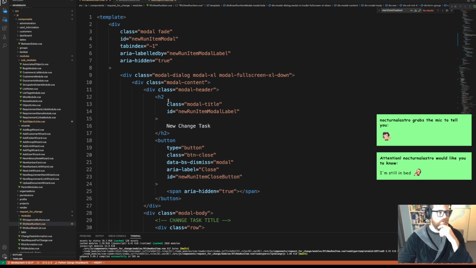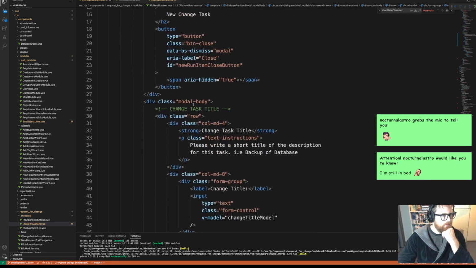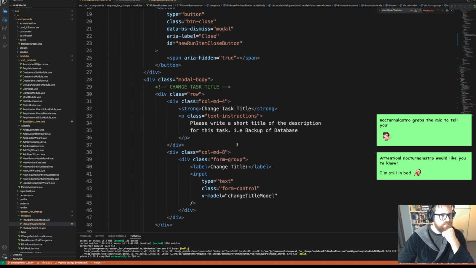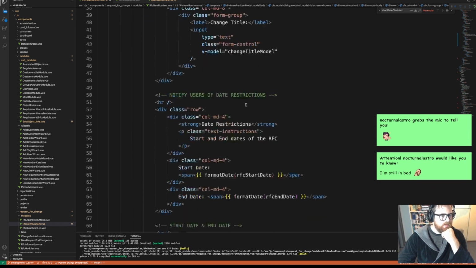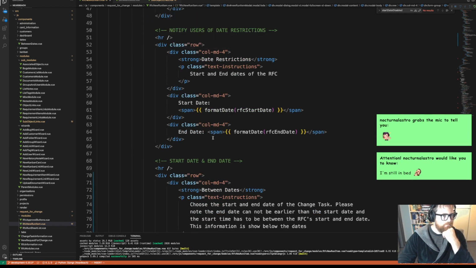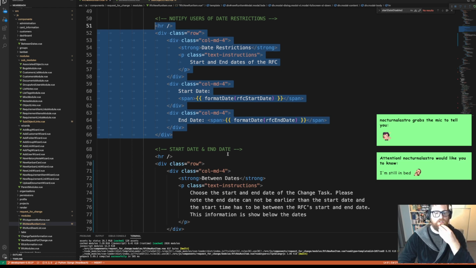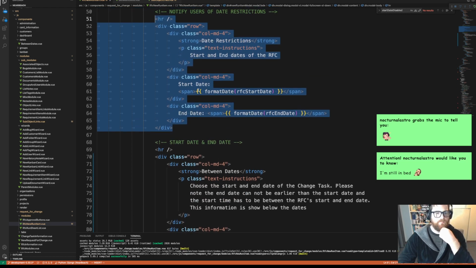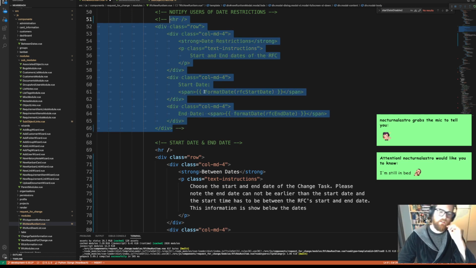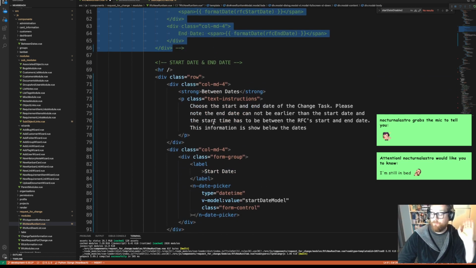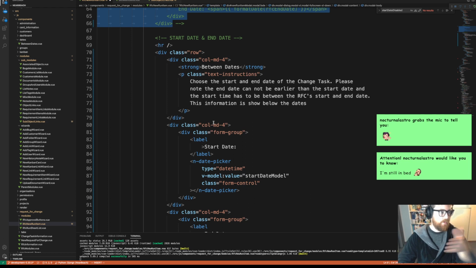So we just got to go through and clean up my code now. Okay, text instructions, change task title, that one's fine. This one we actually do want to get rid of, mainly because we want to actually show this information under here. So we're just going to comment it out for the moment, but we're leaving it in to reference it when we actually write the stuff down here.